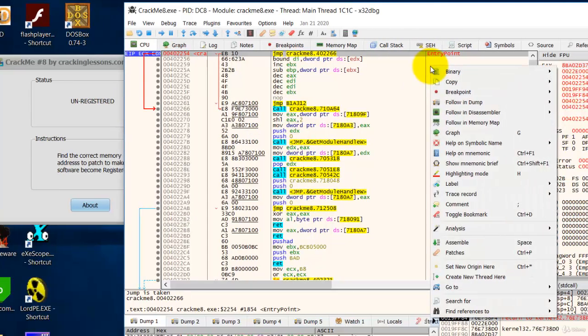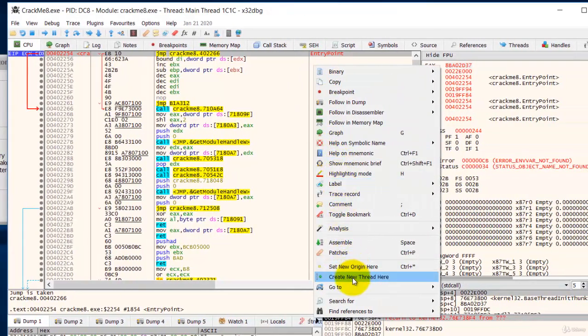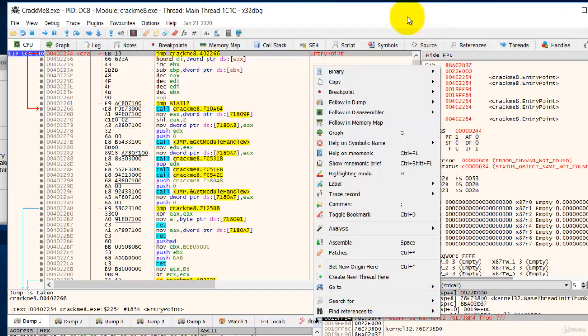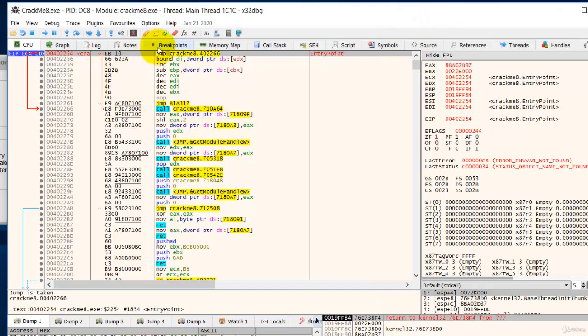So let's right click, search for current module, or another way is, let me show you another way. You can also do this to make sure you're in the correct user module and not in the system module.